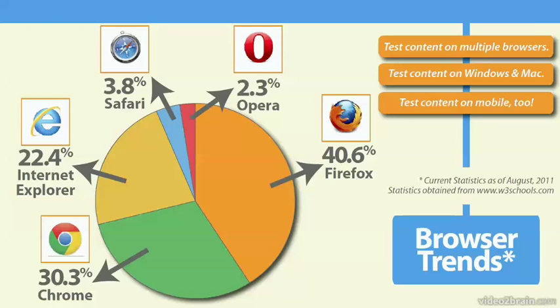So it's always a good idea to test it on multiple browsers, multiple platforms, and also see your content on mobile as well. So this is just a little bit of a review of the different types of browsers that are out there. So as you're moving forward, you can keep in mind what your content is going to look like in every one of them.